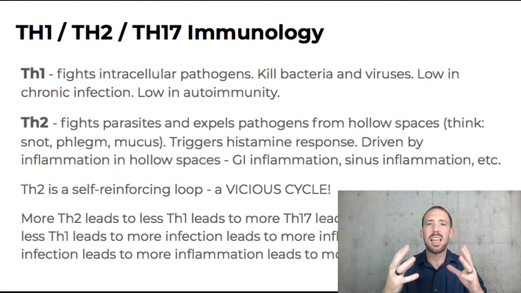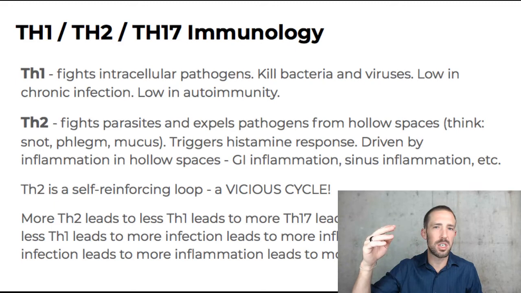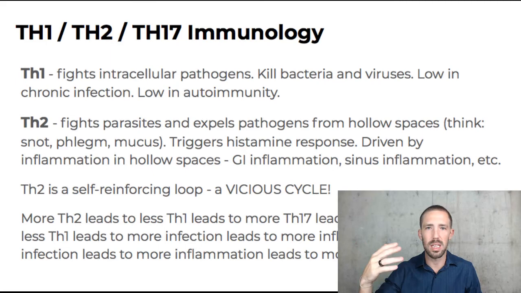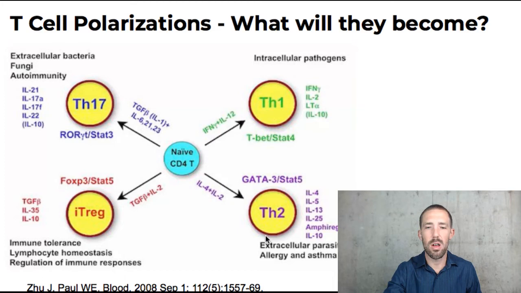That is the vicious cycle. As you have more and more Th2, some of the cytokines, the chemicals that Th2 cells release, they tell these little kids, so more Th2, this is like all the Navy people going out to the schools and telling all the little kids how great it is to be in the Navy. We need more Navy. So then more become Navy, less become Air Force. And then it keeps going and going and going.